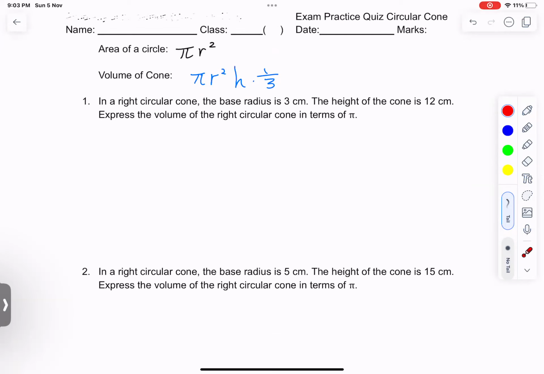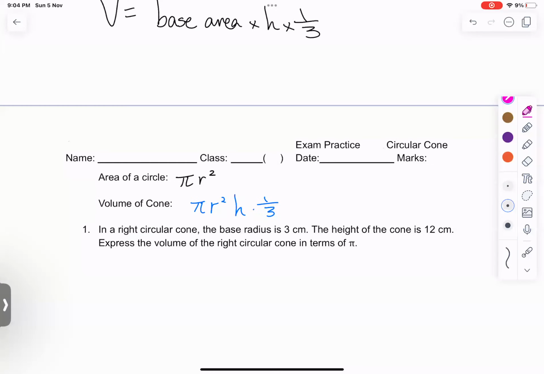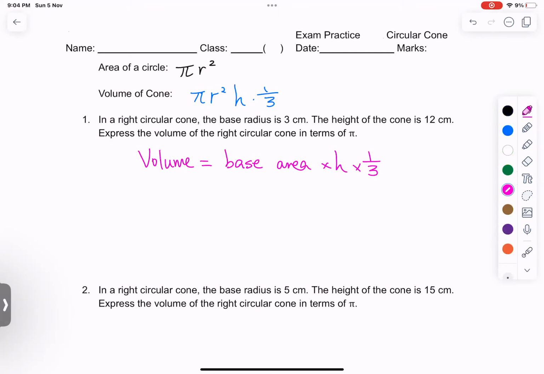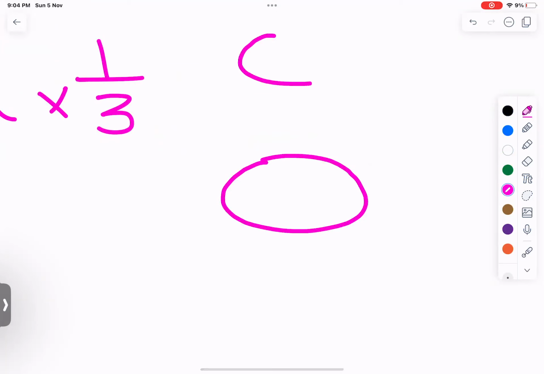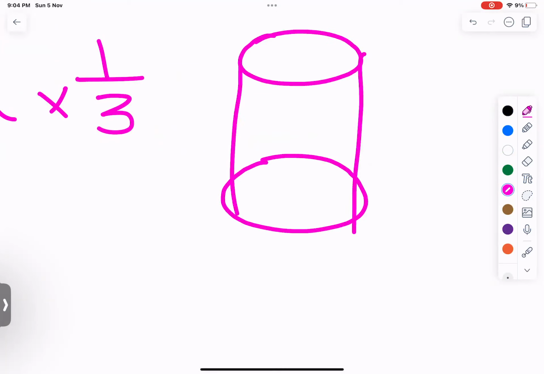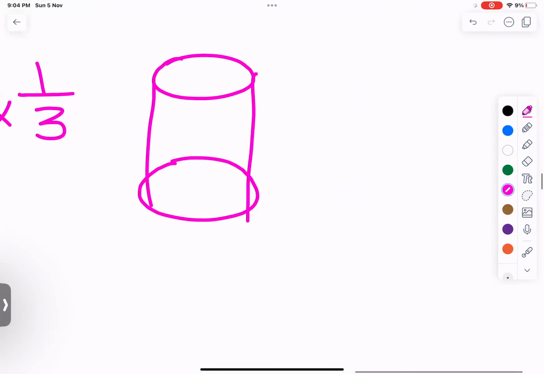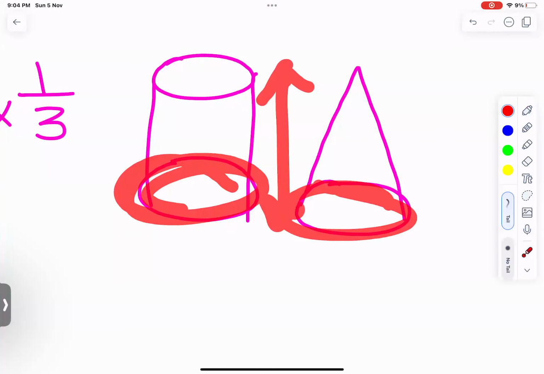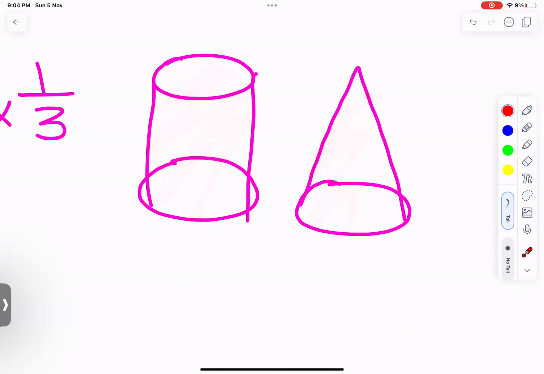So, in this cone, volume is always, no matter what the shape actually is, base shape area times height, but because there's a pointy face on top, you times 1 over 3. If there's no pointy, what do I mean by no pointy? The base is a circle, the upper is a circle. The cylinder is similar to this cone. They both have bases as circles. Their heights can be the same. If it's pointy, you divide by 3. The capacity that you can fill into it is 1/3 of it.